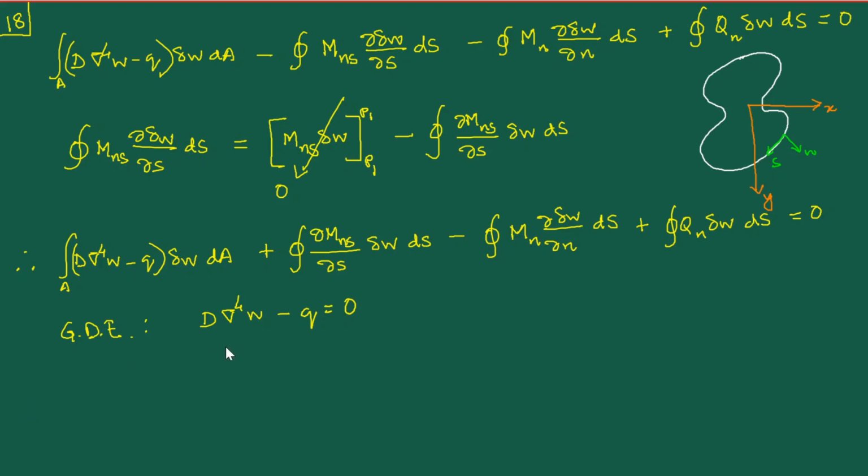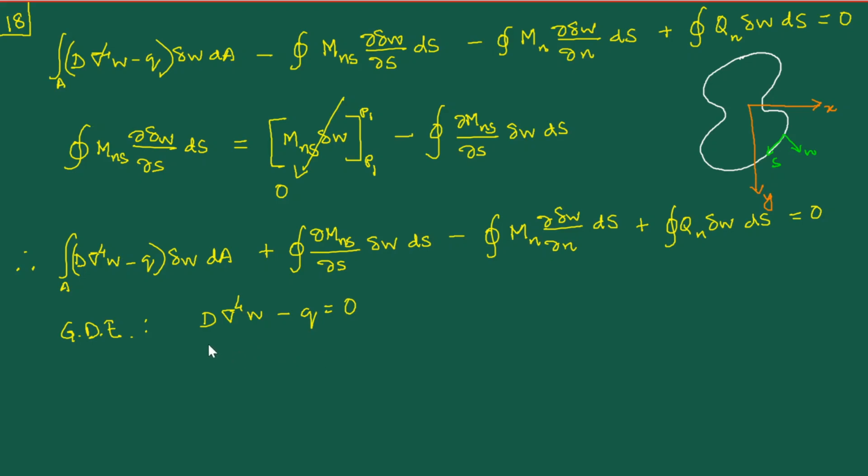I request all of you to please make a comparison of this equation that we have obtained for the classical plate theory with the equation that we had obtained much earlier while considering only the bending of a beam. There also we had obtained an equation which was like EI d4w dx4 is equal to Q. So you make a comparison with this equation and that equation. They are both fourth order equations.